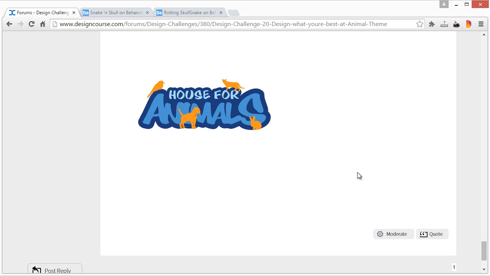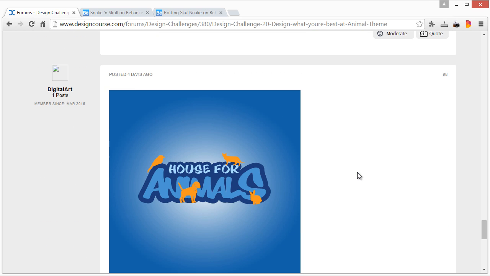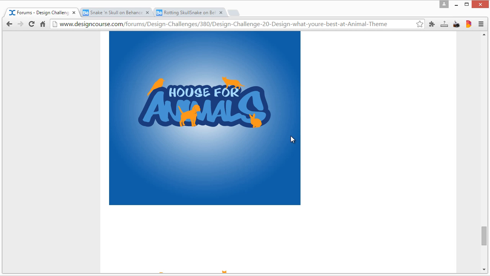And then finally, our last entry. This wasn't too popular of a challenge. We have here a logo, and there's a couple issues with this that could definitely be improved. First of all is the color choice. So this orange with this blue, there's not enough contrast. Now, if we were talking about this darker blue right here, there would be enough contrast, but with these two hues of these different colors, there's a little bit of clashing going on.